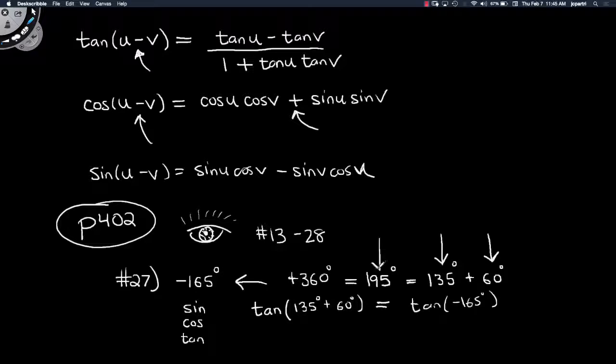Again, we had to separate this, and that's what you're going to have to do in this lesson. Sometimes, like for example 21 through 28, they don't give you the separation of the two angles. In 13 through 20 they do. They tell you what they separate into. So you're going to have to find two angles from our unit circle that either add or subtract to be the number you want, the sum of the inside.